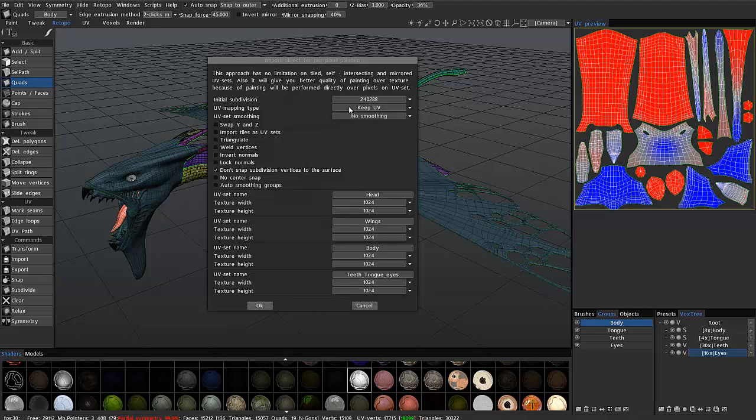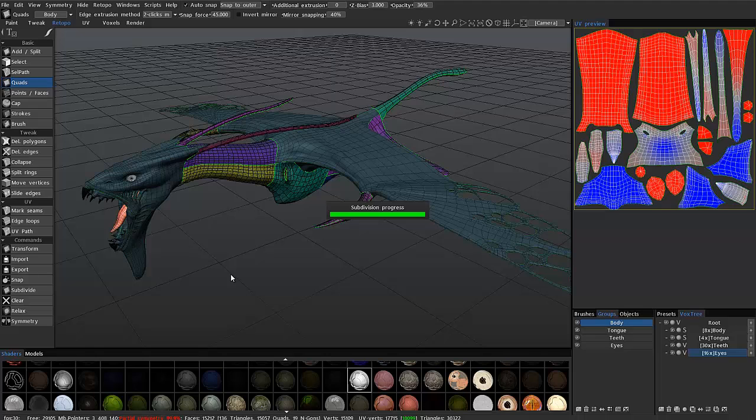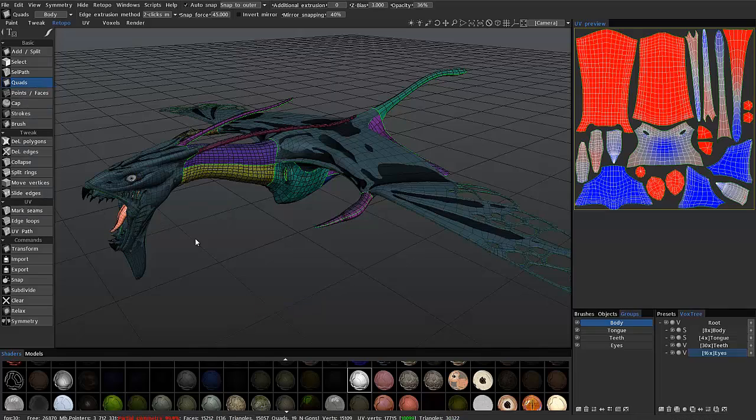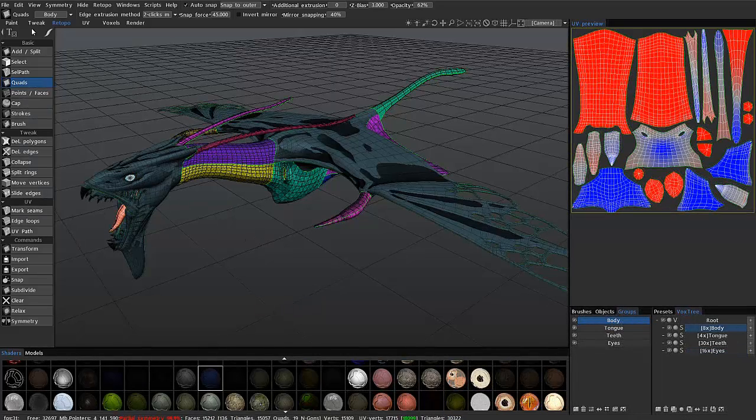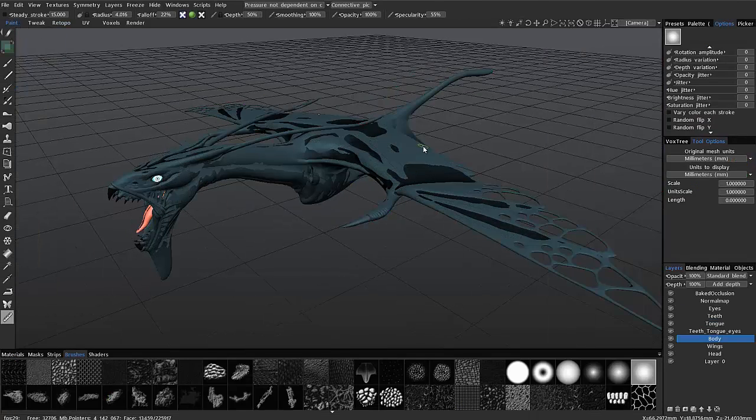If I did not have any of these set up, at this point I could use auto mapping, and I just typically use no smoothing. I can set the size of the texture maps here per UV map. I hit OK. And by the way, I should mention that in the retopo menu I chose use name correspondence for baking. It's going through and baking the body, then the eyes, and the teeth and tongue separately. Okay, it looks like we're finished here, and we can go to the paint room, and you can see the voxel object is taking up the same space as our new lower polygon baked version.